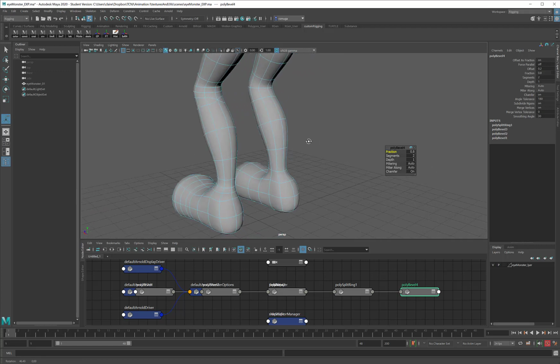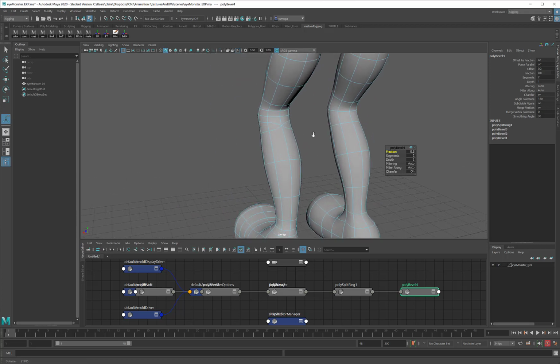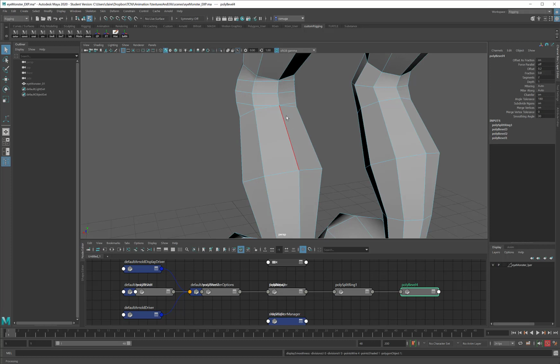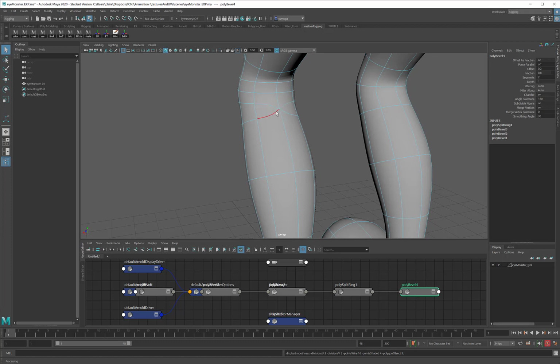But I'm going to take another look at my knee because it looks like something weird happened when I made this bevel, and I'm getting this little crossy shape. These little crossy shapes can be nice sometimes because they prevent bending, but they can also be really nasty if you didn't intend them to be there. And in this case, I did not intend this to be there.